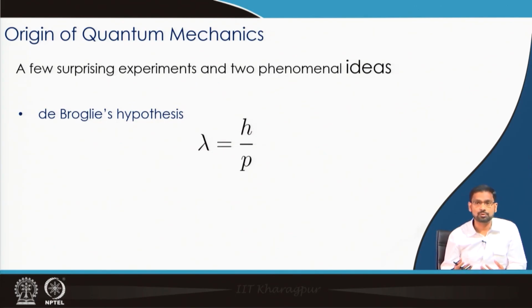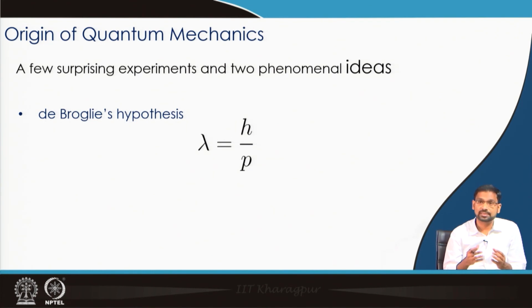De Broglie's answer to that question is that if a particle with mass m is moving with speed v, or in other words has momentum p, it is associated with a wavelength. We call it the de Broglie wavelength, which is given by lambda equals h by p, where h is again the Planck's constant. Now this was a great idea. De Broglie's hypothesis actually helped prove Bohr's atomic model in an even more systematic way. But now the wave-particle duality gets a complete shape.